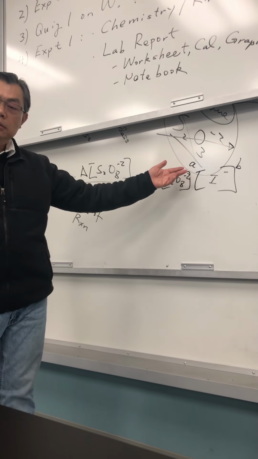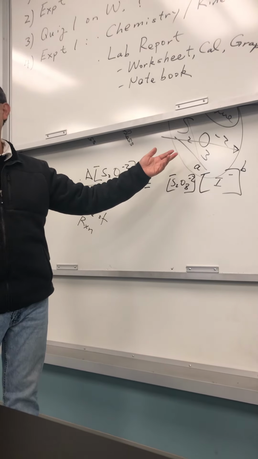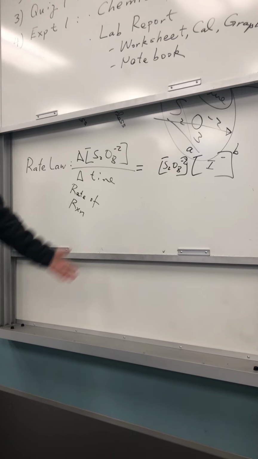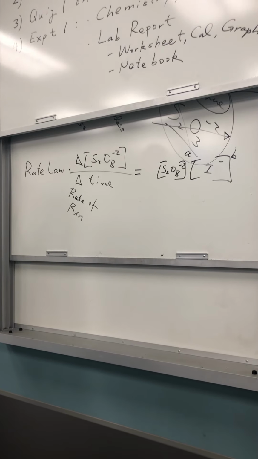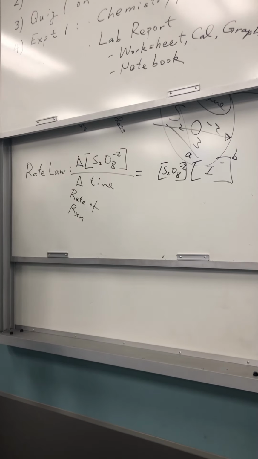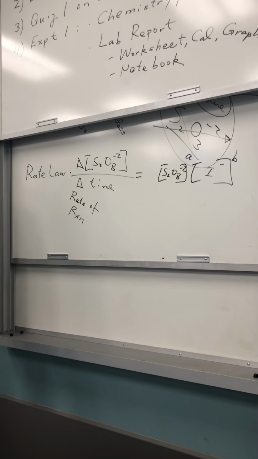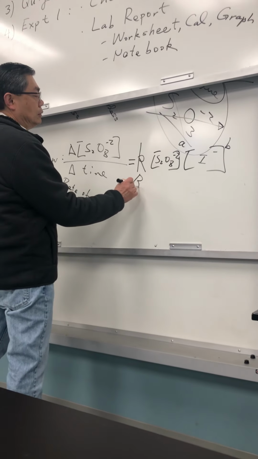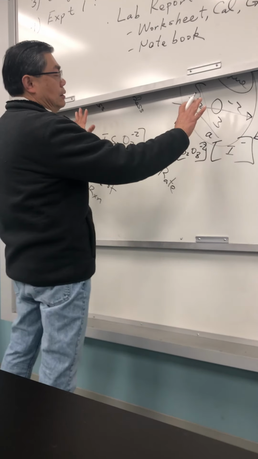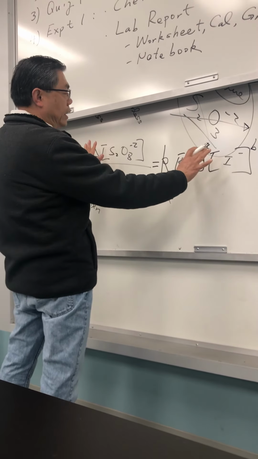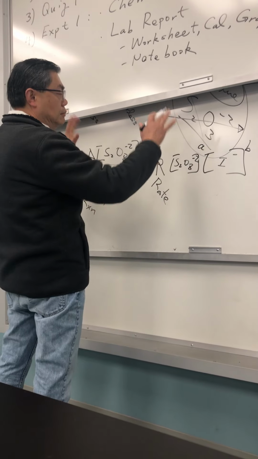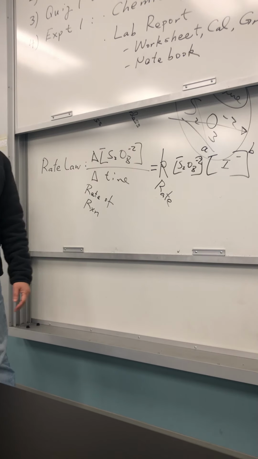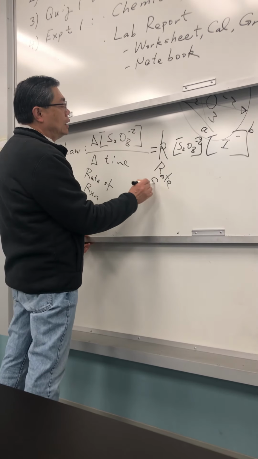So it could be 0, could be 1, could be 2, could be half, could be inverse, you know. And what? And a rate constant. Because we say concentration and rate are in proportion. But as soon as we change from the proportion to the equal sign, we need a constant. So we call it rate constant.